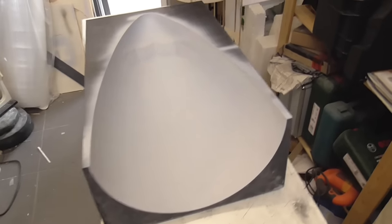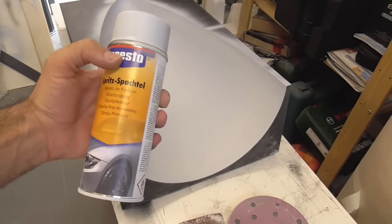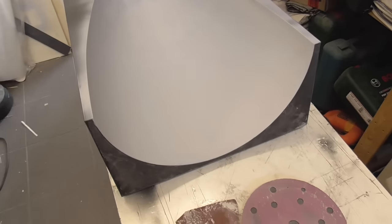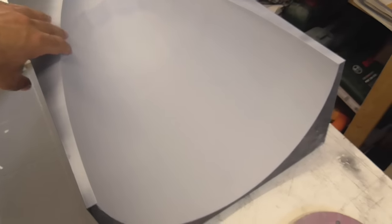Alright, so this is the mold. I did around 2 or 3 layers of spackle, and then this layer is also spackle. It's called spachtel, but this is spray, and it makes a very thin layer, and you can just use 1000 or 800 grit sandpaper with water. It will make it super smooth.